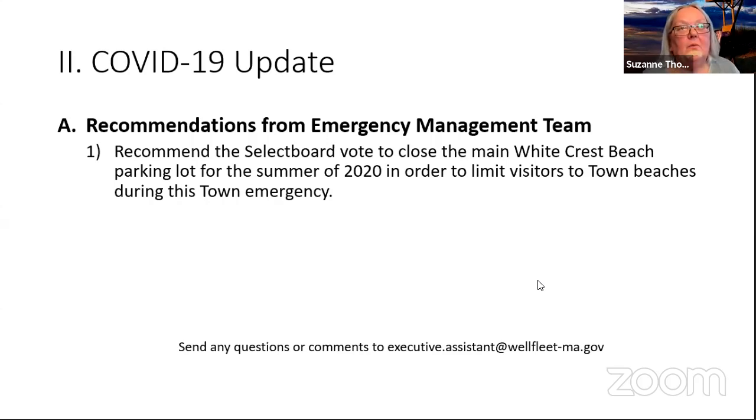At this point, I don't. I would like to think that it is only April 28th, and before we have to worry about the other beaches, a lot would be sometime in about a month from now. So during that month, I'm hoping we get in conversation with neighboring towns and the seashore, and the state comes forth with some guidelines and best practices. And then we could make a decision. I, as an old eighth grade teacher, my tendency is to start really, really strict and then ease up as indicated, because if you start really, really loose, you never regain control. So that's my personal position on this.